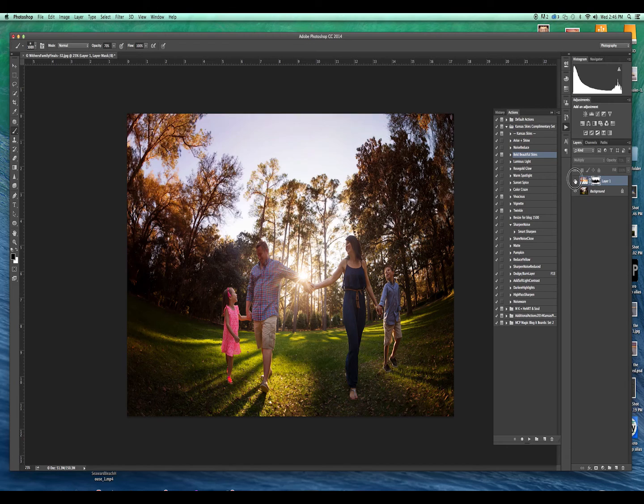I don't know, some of you may have seen it, some of you may not have. But 98% of the time, I do not replace my skies. I shoot to keep them in my images, because it's hard to replace skies sometimes.